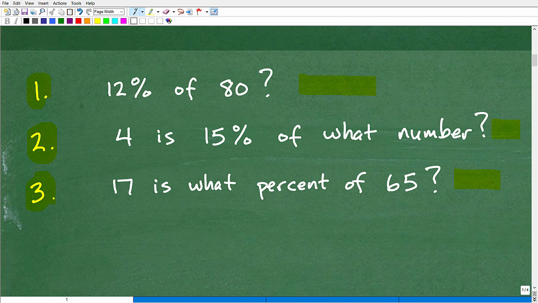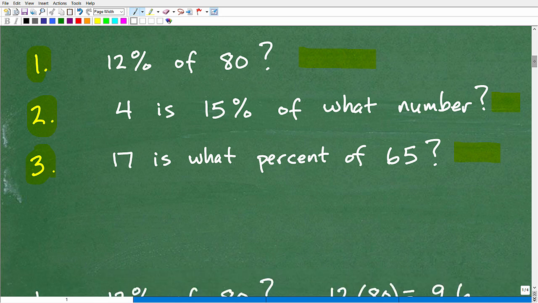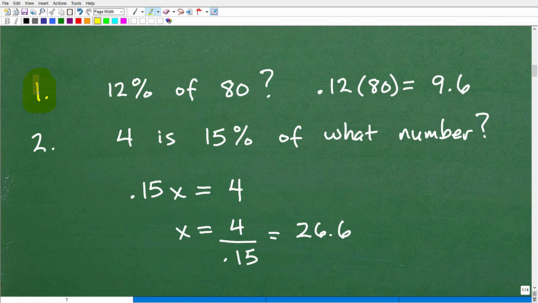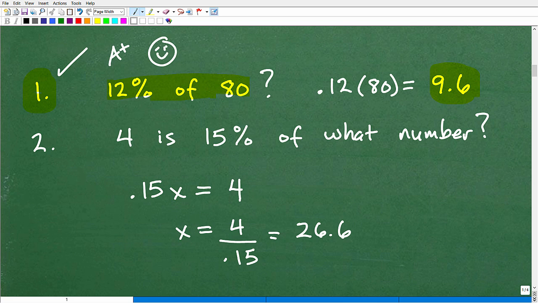Okay. So hopefully all of you are playing along and you got your three problems and now we're going to go ahead and get the results and see where your percent skills are. So we'll start off with number one. All right. Let's just focus here on number one. So 12% of 80 is what? Well, the answer is 9.6. And if you got that right, give yourself a check mark and a plus and a happy face, that's very good. So I don't want to turn this into a complete full lesson on percent, but basically what you have to do is we take that percent and we write that as a decimal. That's 0.12. And then we multiply it by 80. So 0.12 times 80 gives us 9.6. That is the answer.